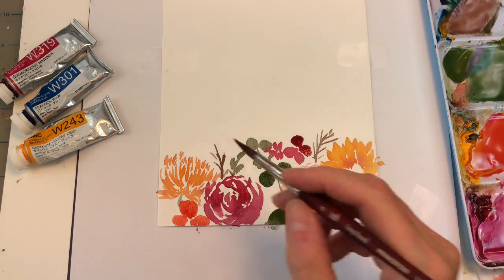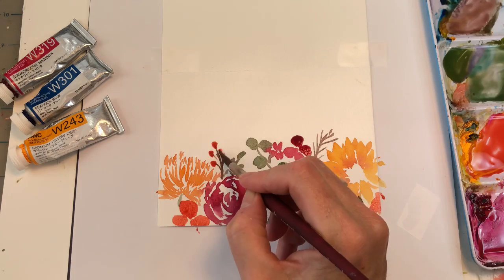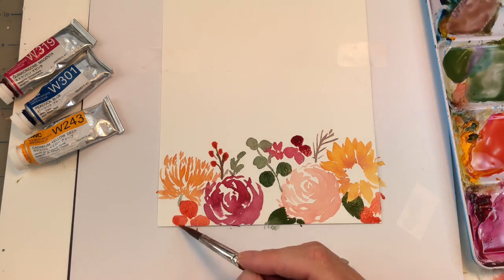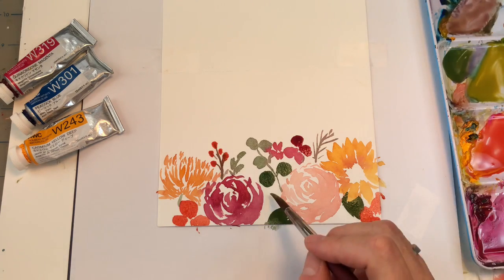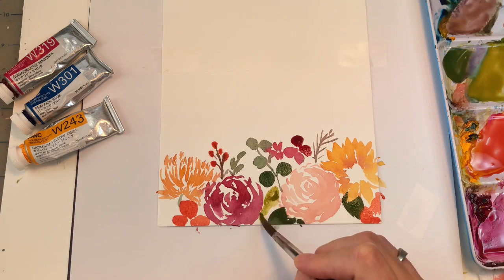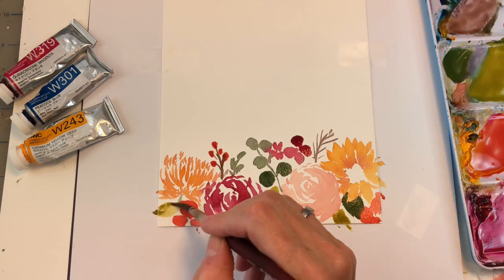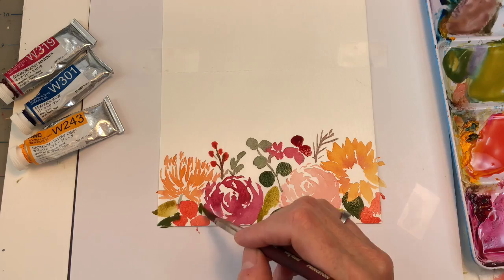Coming out. Maybe put some of the same color on the little buds on this stem spray right here. Just adding that color in. And then we can go in and add some more greenery. I might add a little more green, yellow to this greenery, make it bright light green. Just to give it a variety. See, just fill that in. Fill in over here. Some greenery. And add the darker green too. We're just trying to fill it in.